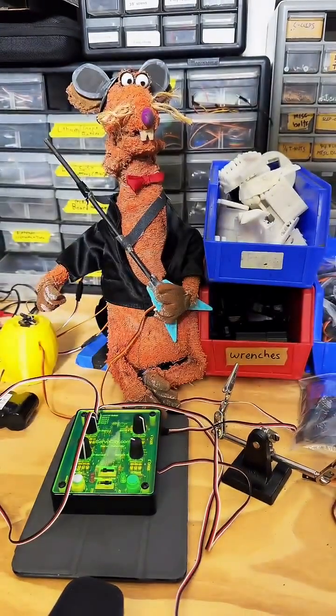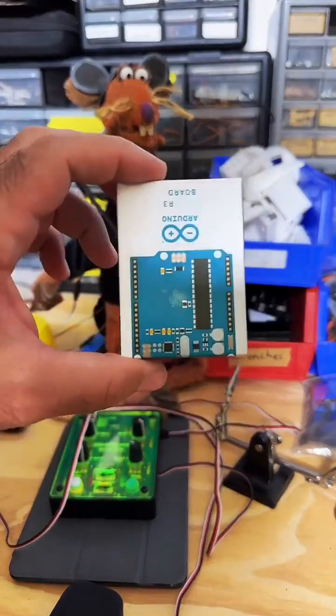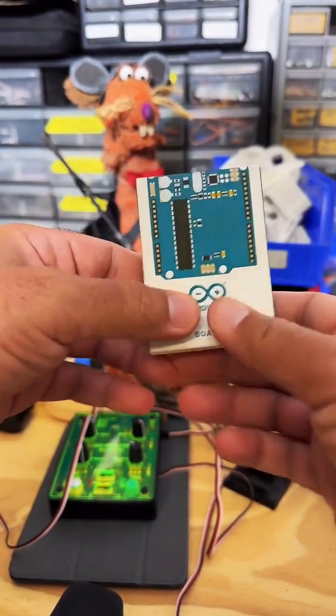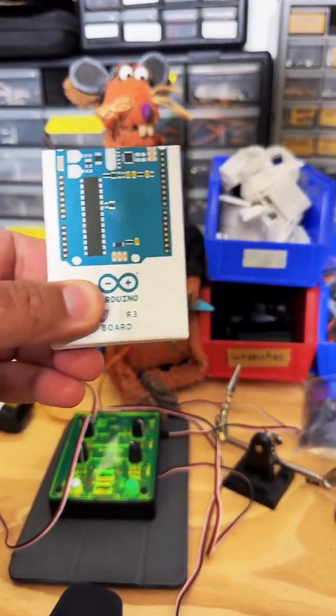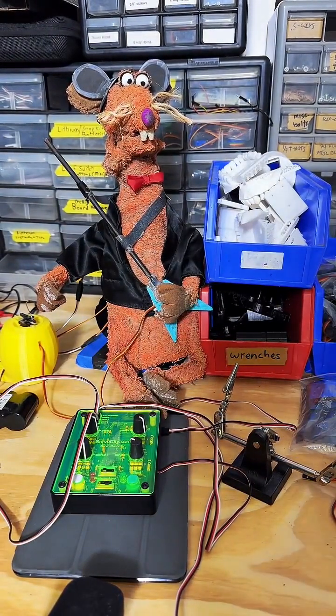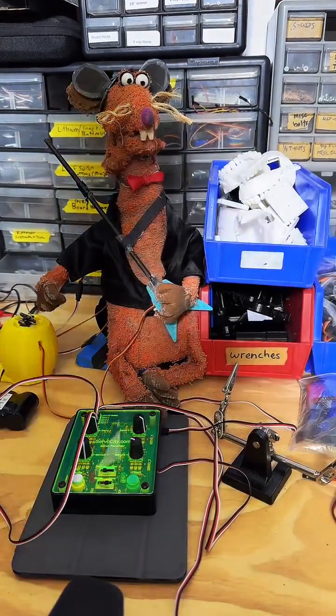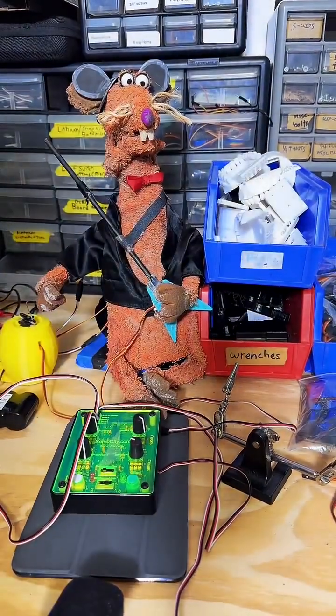You use a conductive thread, and now suddenly you can have push buttons in your shirt that could trigger lights on your shirt. So you could build a whole, if you really wanted to get into this kind of stuff, it's all the same. And this is an Arduino, by the way. And an Arduino allows you to do a lot of this stuff too. And again, when you talk about packaging, there's smaller versions of this if you were going to put it on your clothing, right? Maybe you want to make your own ears, and we can get to that point. I've found designs online to do it where you can make your own Epcot ears and put LEDs in them. Very simple stuff. But that's what we're talking about.